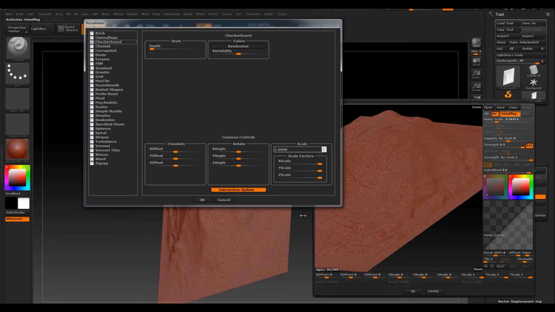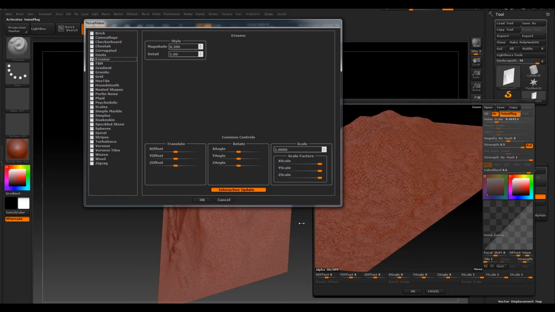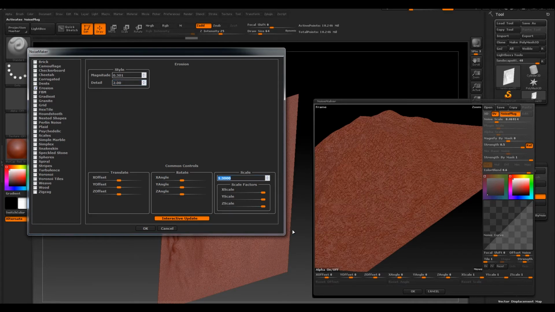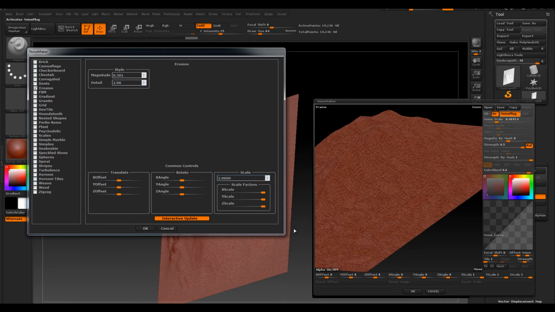Let's say maybe add an erosion perhaps. It'll probably give us a really good look here. Up the magnitude a little bit. Maybe the level of detail. Perhaps do something with the scale.